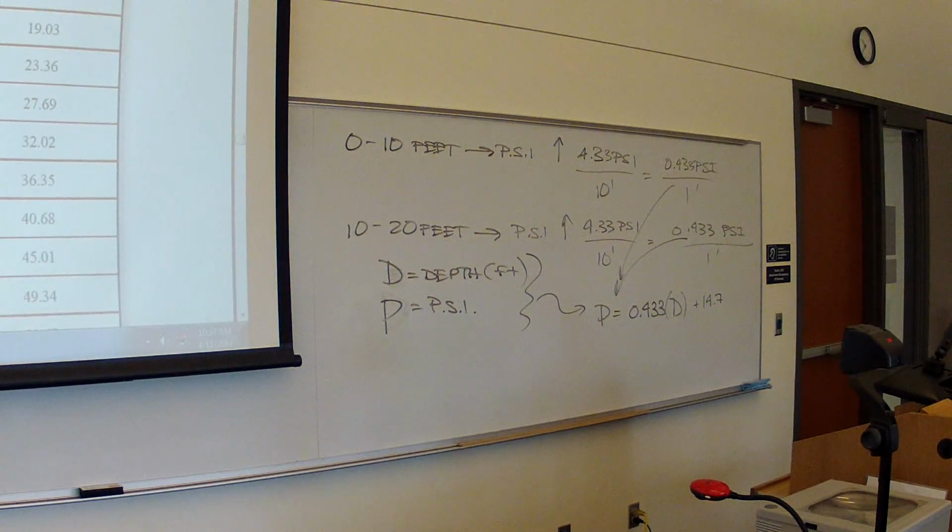Now this is interesting. Check this out. Look at the next one. Seawater. For seawater, depth and pressure are related as follows. And it says it's almost exactly the same, except look, the pressure is a little bit greater per foot. 0.445 versus 0.433. So this salt added to the water increases the pressure just a smidge in pounds per square foot. 14.7 is still the same.